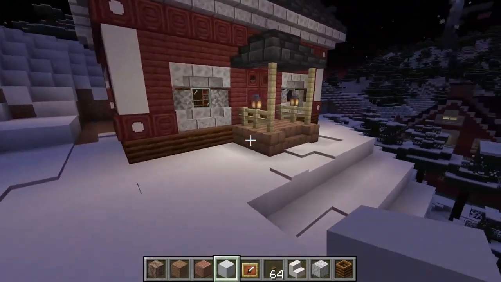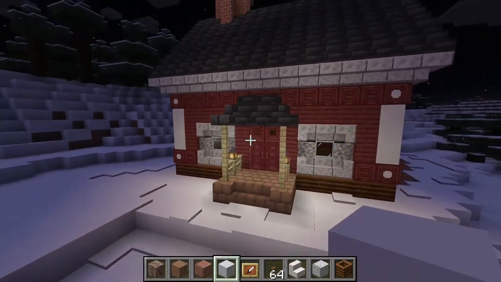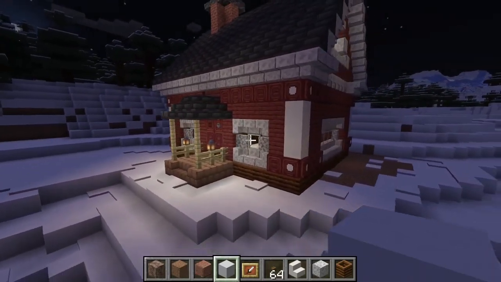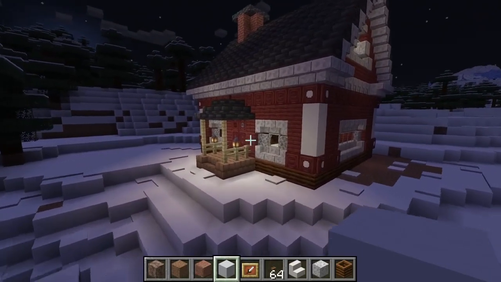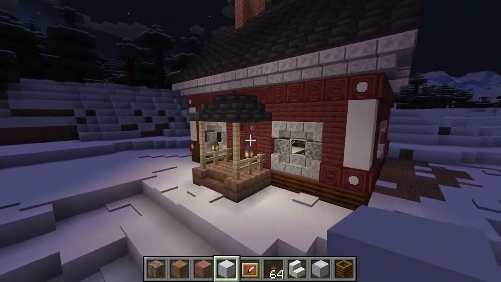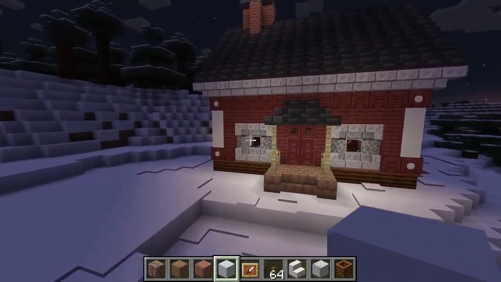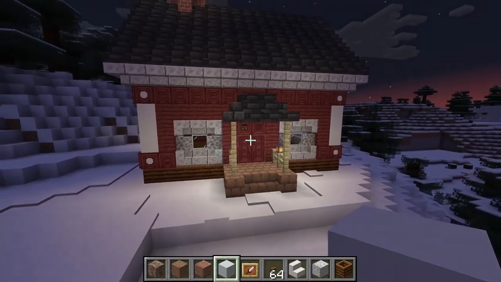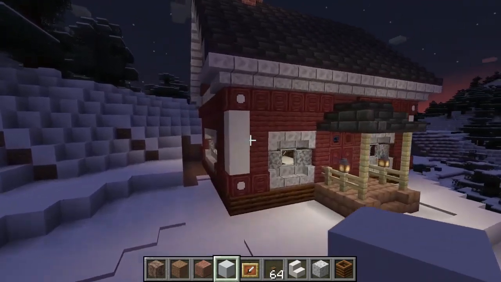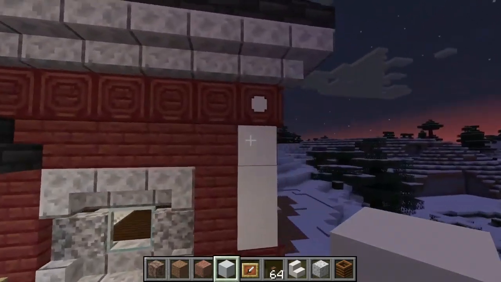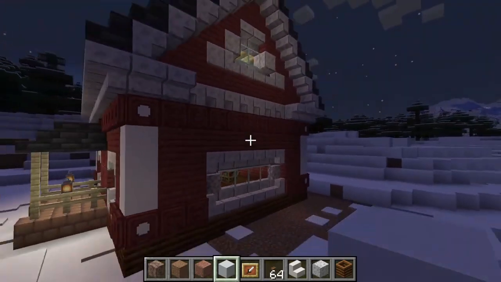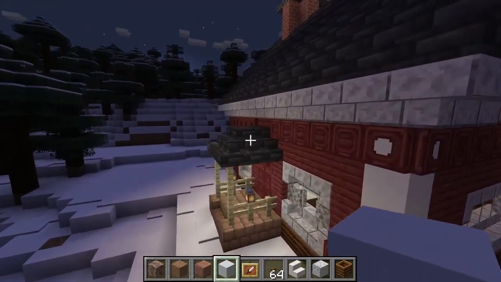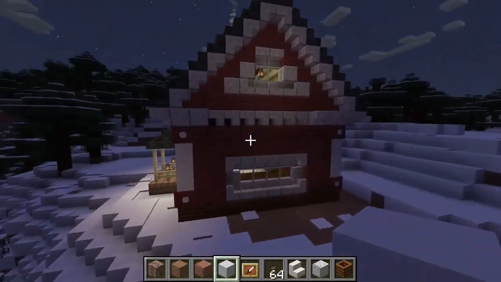I really didn't know how to get it well. I'm not that happy about it, but it doesn't look too bad in my opinion. It could be better, but I really couldn't find how. So I hope you guys can find something that works better for you, but it's not that terrible. Use a trapdoor for more decoration. I was considering buttons as well, but yeah, didn't really do it for me.